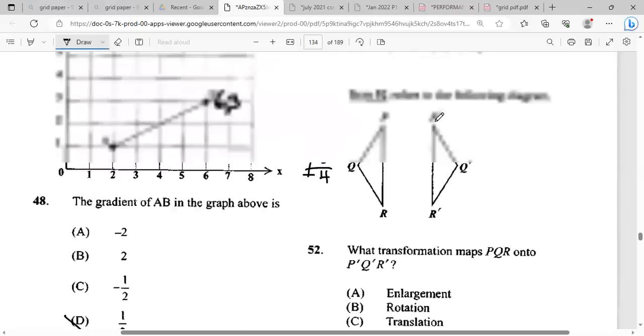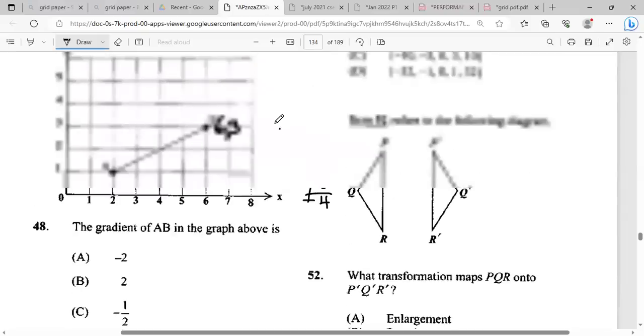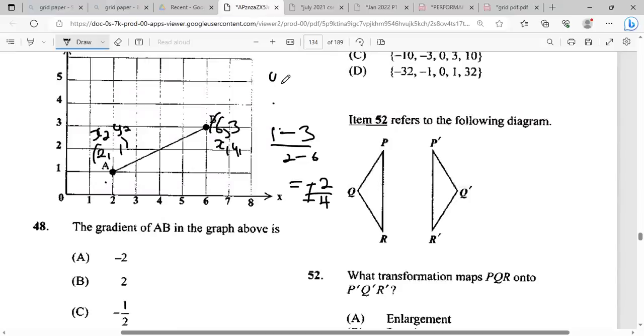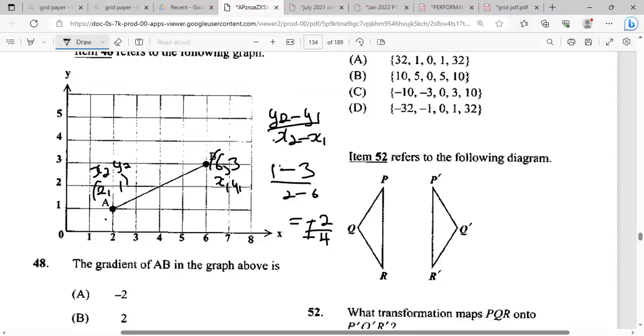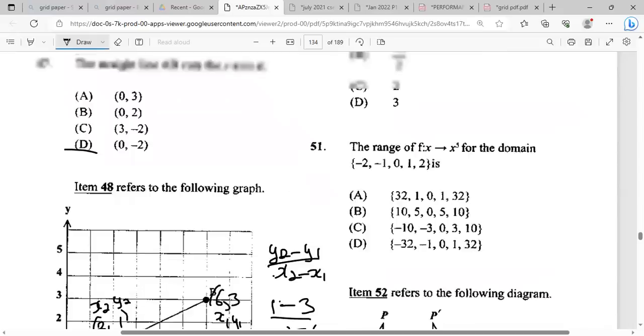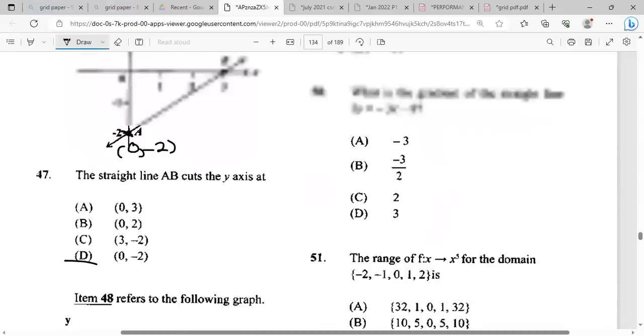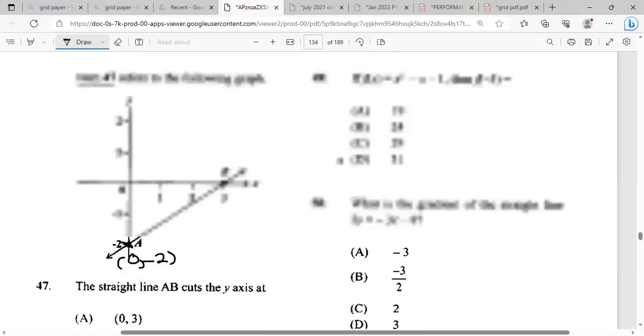Just in case you don't know the formula, the formula is the change in y over the change in x. All right, so for paper 2, make sure you know this. You have to show all the steps on paper 2. How are you feeling about the exam now? Ready? You must be.